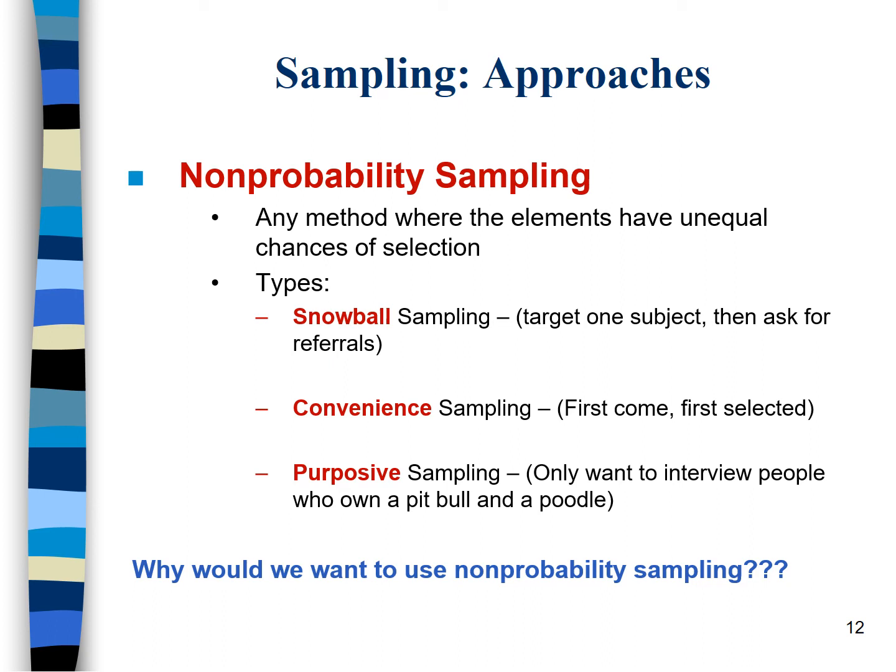So with snowball sampling, you target 1, 2, 3 subjects that you know are of the population that you want to study, and you ask them, will you participate? They give informed consent. They participate in your study, and then you ask them for referrals, because people within certain populations are likely to know people of other populations, right? Baseball fans tend to know other baseball fans. Heroin users tend to know other heroin users, right?